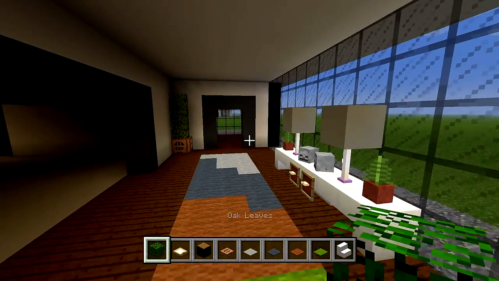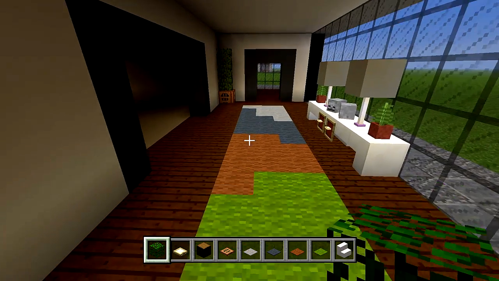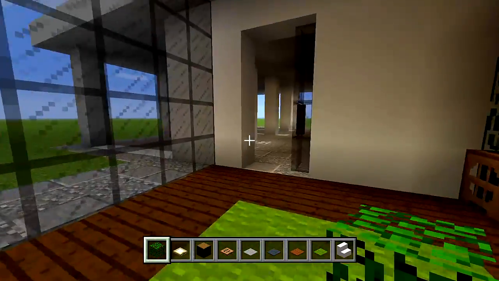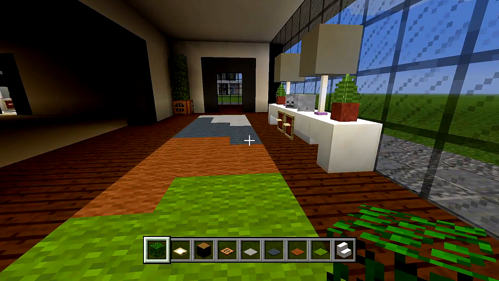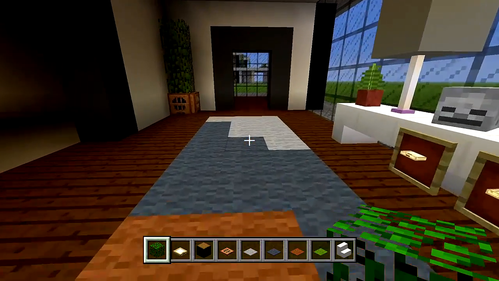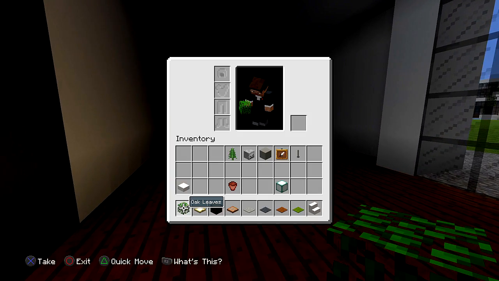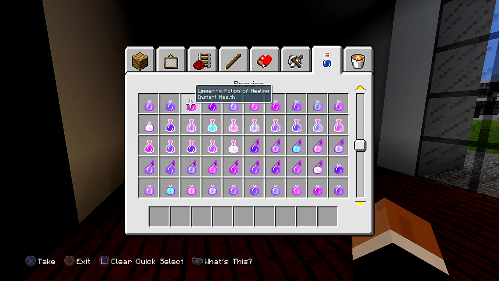Okay. And I believe that's actually all I did for this hallway. So just a carpet, some bushes, and then a table over here. So this is basically just like the entrance to the house. It doesn't have to be too crazy. Just a simple hallway. But now we could go ahead and start doing this office space, which is really dark. Let me go ahead and get my potion again.